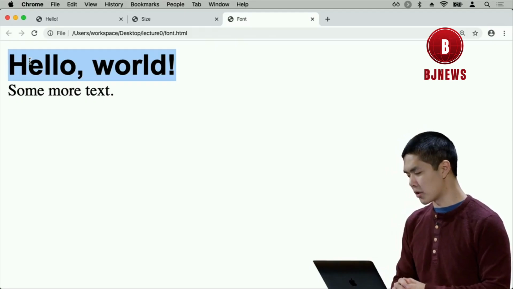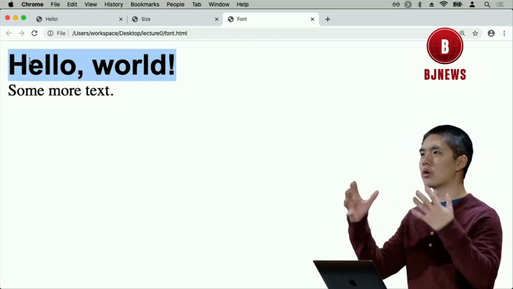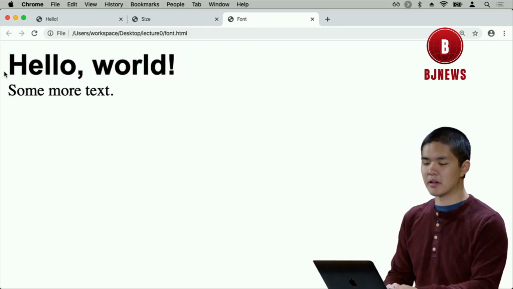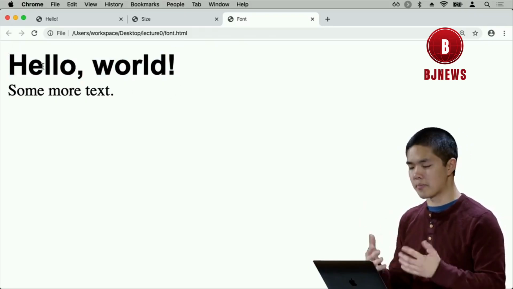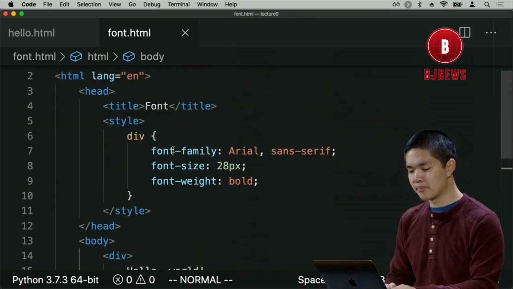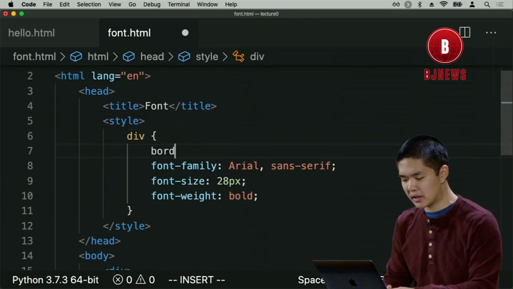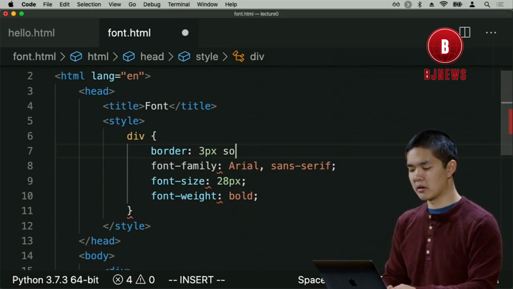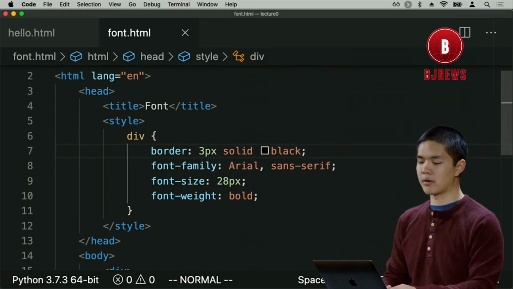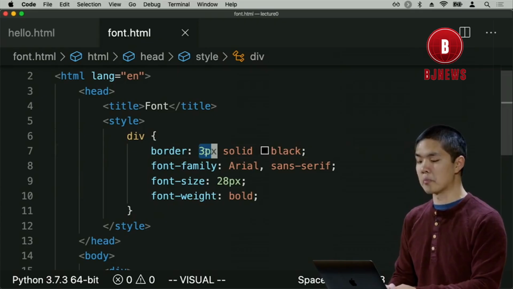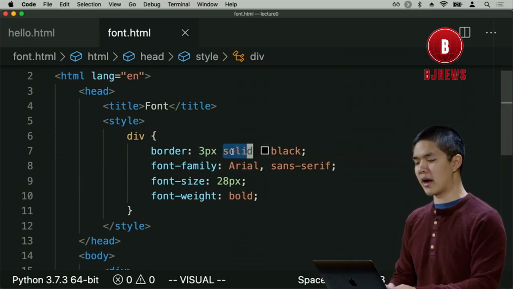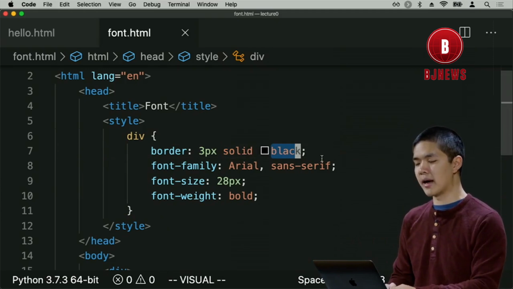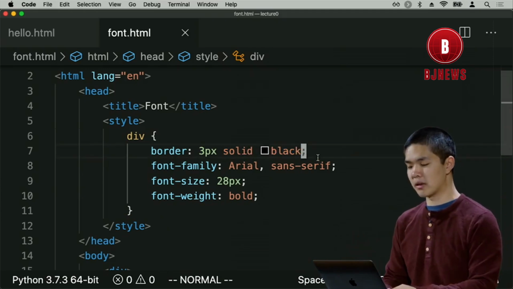Another thing that we might want to do is to be able to add some sort of border around our HTML elements. So maybe I want a line to be able to separate this entire part of the page from another part of the page. So I could add a border by going to this div and saying, let me give this div a border. And maybe I want the border to be like a 3-pixel solid black border, for instance. I can specify how big I want the border to be. I can specify whether I want the border to be a solid line or a dashed or dotted line. And I can specify what color I would like that border to be as well.